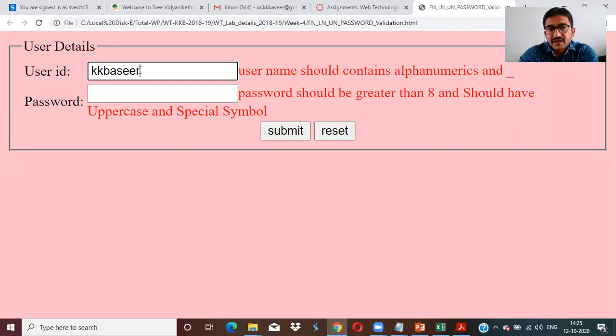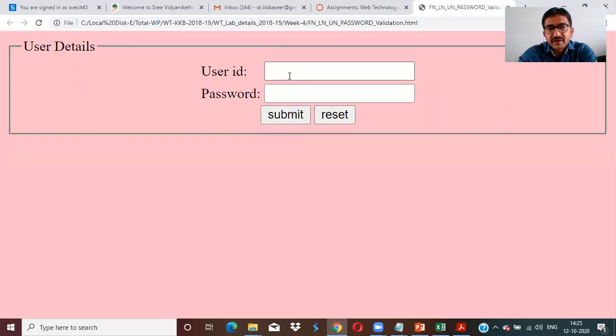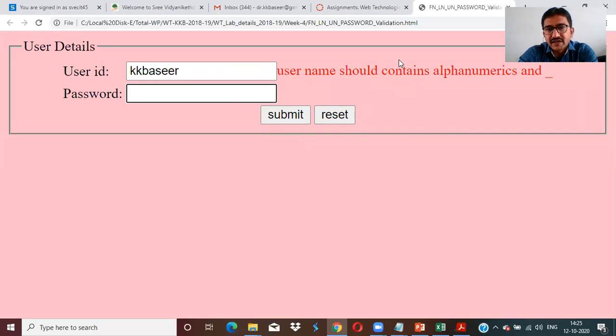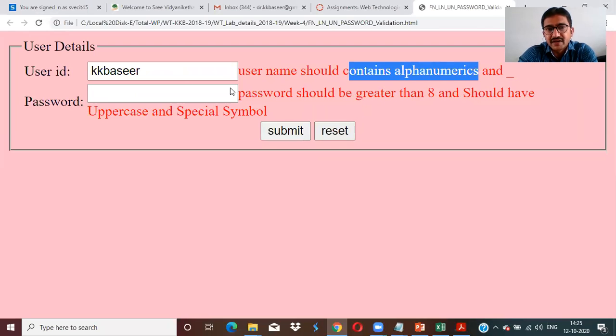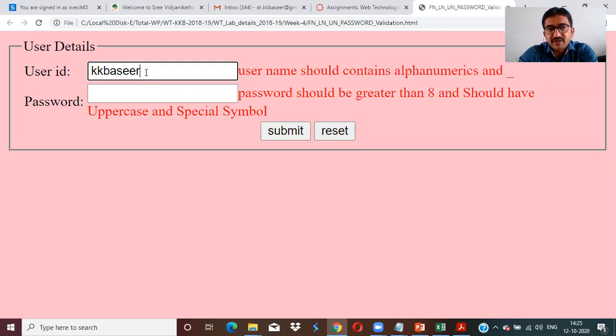If I type R here and move to another, we need to refresh again, and I type KK Bashir; it should contain alphanumeric and length. What is the length here? It is totally 8 characters, less than or equal.